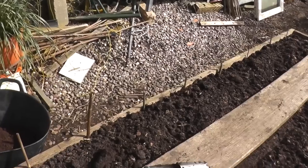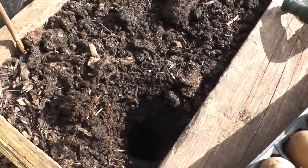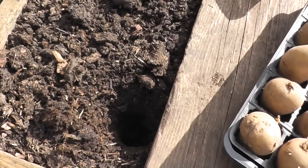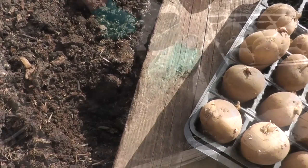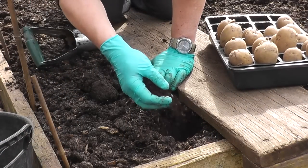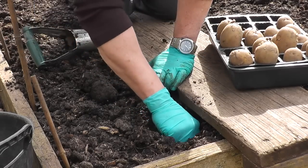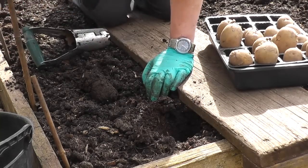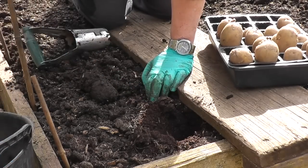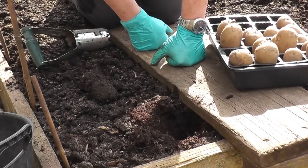I dug a hole in there with the bulb planter. That's probably down 8 or 9 inches, and what I'll do then is put the potato in there with a bit of the mix I've made. I'm also going to add a few slug pellets in here as well, just in case.